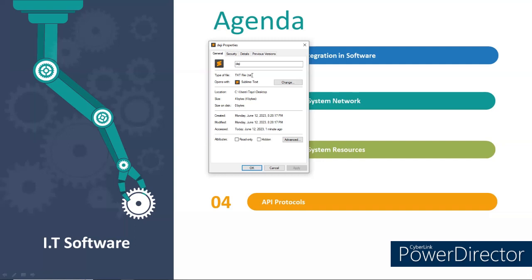So extension is very important because when you begin to deal with data, you must begin to know data types. When you hear type of file, it means they want to know what type of file this is. Data is stored in a file in a particular format. So you need to know in what format it is stored. Is it stored as Excel? We have something called CSV. There are many, but you'll be learning along.